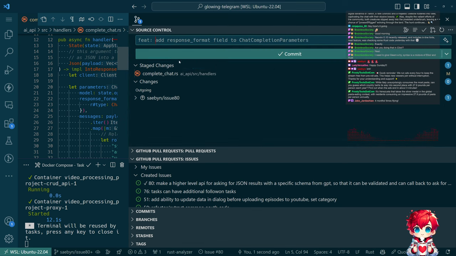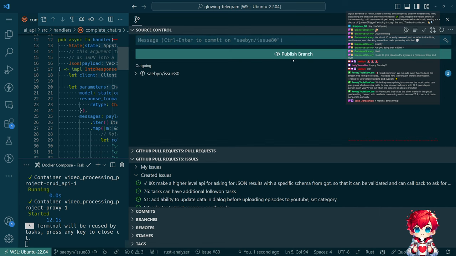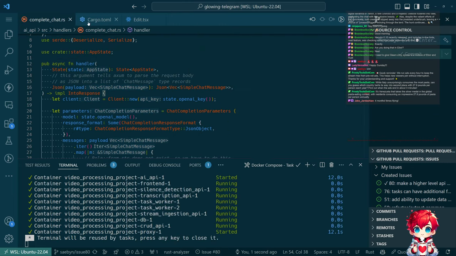Also, I don't know what the other commit is, technically speaking. I don't know you would label that as a feature, but that's what it did. So yeah, it's kind of hit or miss. It can be really cool sometimes, generating commit messages with Copilot, but sometimes it's just not keeping up with what's going on. All right, so anyway, publish that.